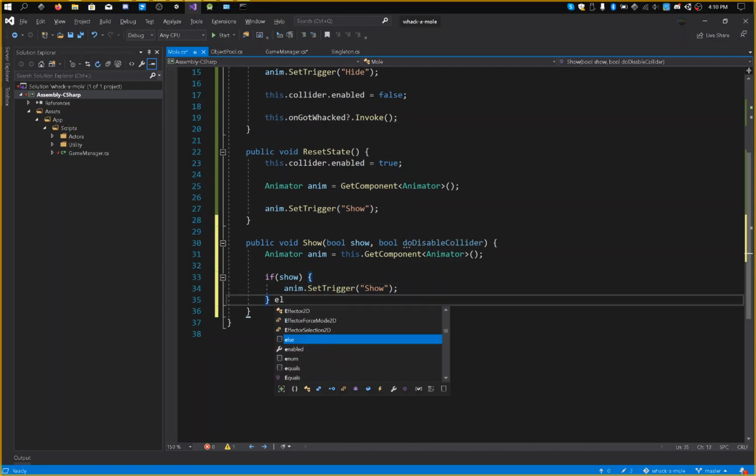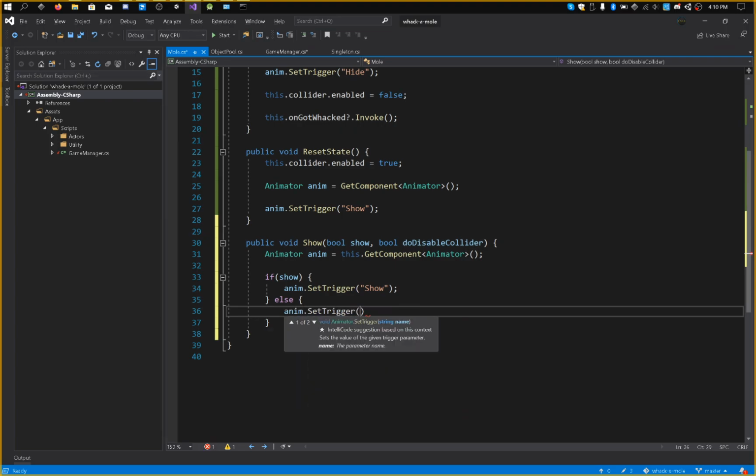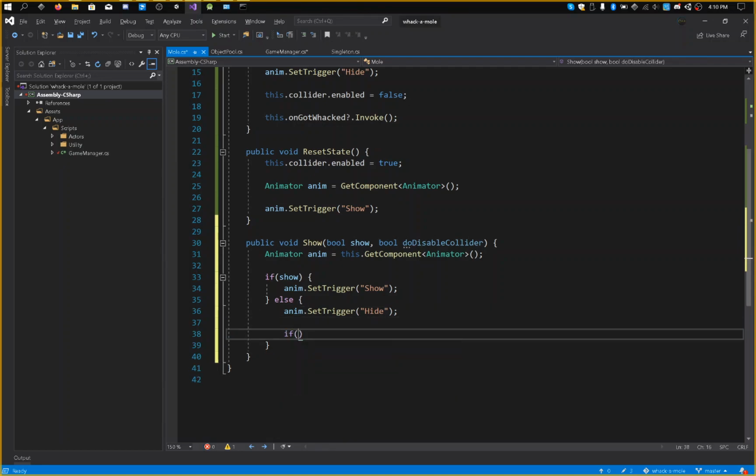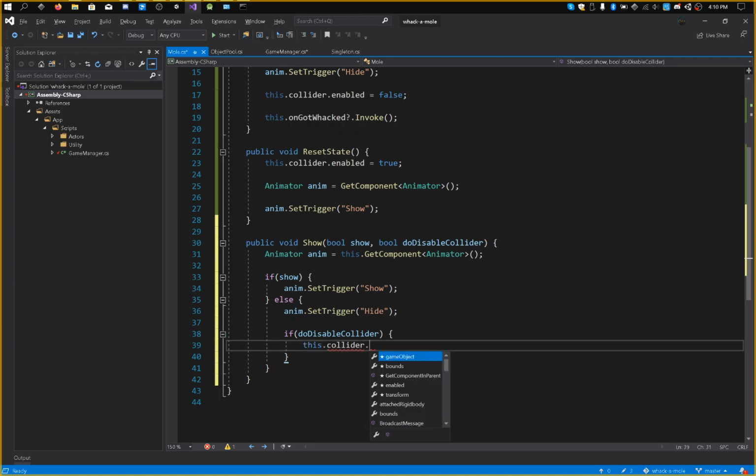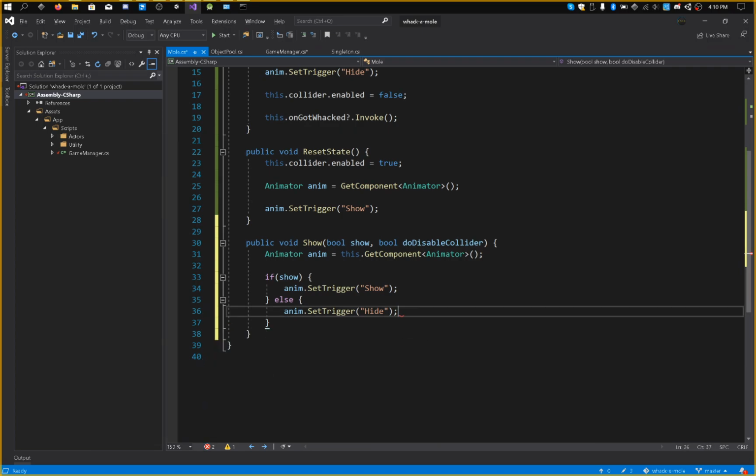Else anim dot set trigger hide, and then we can say if do disable collider, or you might not have to do that.